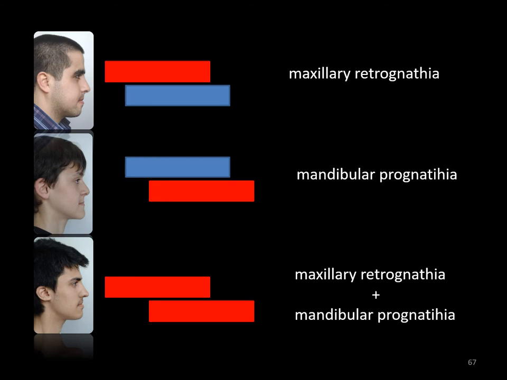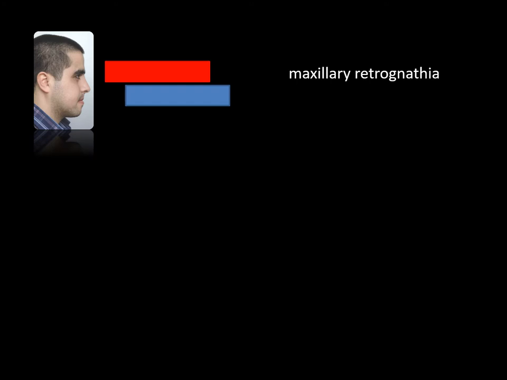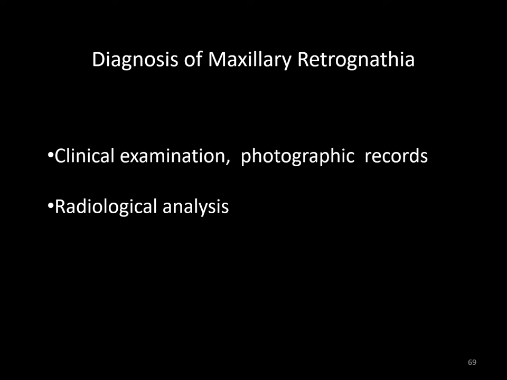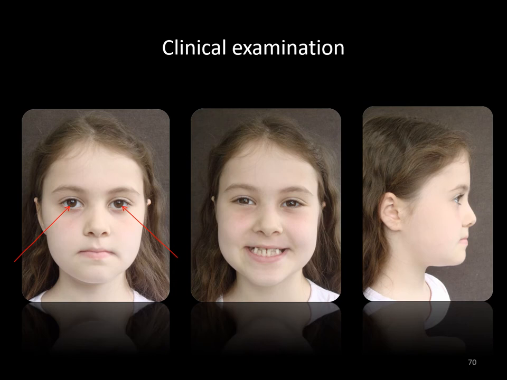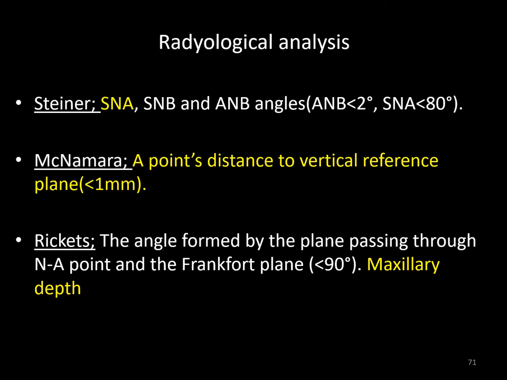Let's see first how to diagnose maxillary deficiency. The diagnosis of maxillary retrognathia can be made with clinical examination, photographic records, or radiological analysis. The show of the white of the eye under the iris at rest posture, deep nasolabial sulcus, and a flat cheek line are known characteristics of maxillary retrognathia. The decreased SNA angle, a negative McNamara A-point value, and decreased maxillary depth are parameters indicating maxillary retrognathia.